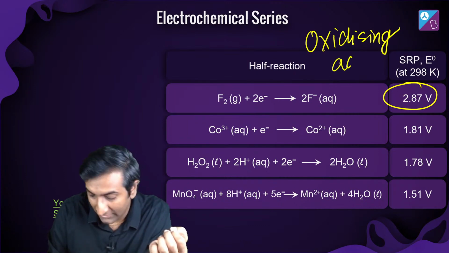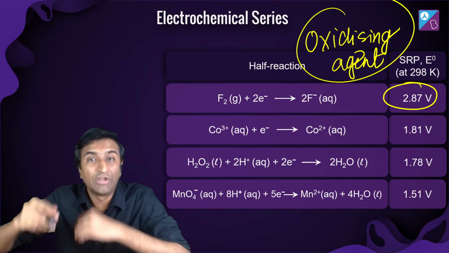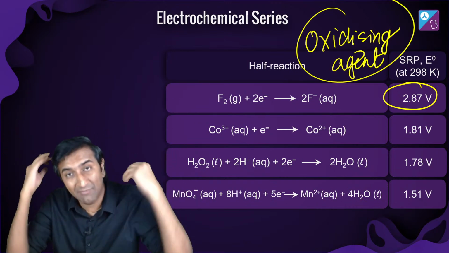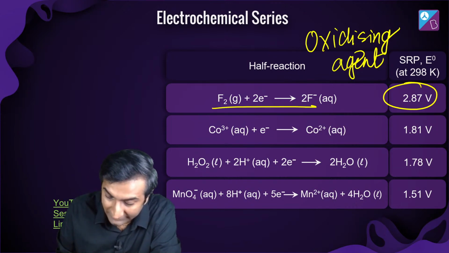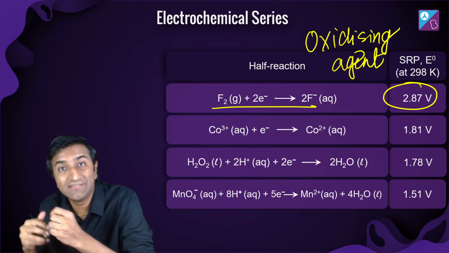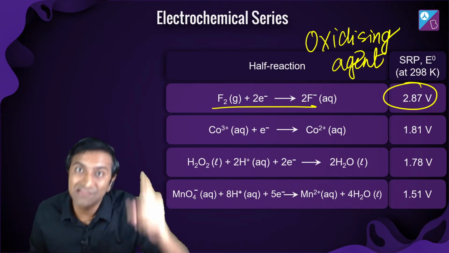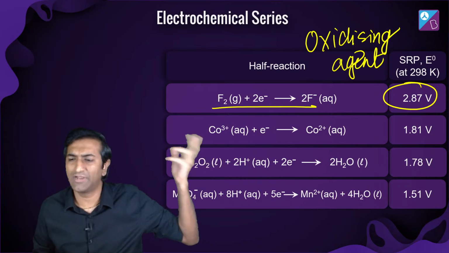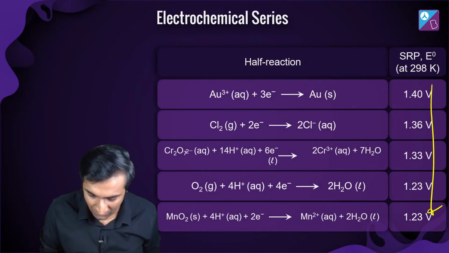Almost entirely, I had looked at the 2023 to 2021 papers. This concept of what is an oxidizing agent, what is a reducing agent, this is what is asked again and again in this section of electrochemistry. So this is a very good oxidizing agent because it is getting reduced. It is itself getting reduced, meaning a good oxidizing agent. It's causing something else to get oxidized. What is that something else? Whatever it may be, it doesn't matter. Okay? The value gets reduced, the number keeps decreasing.